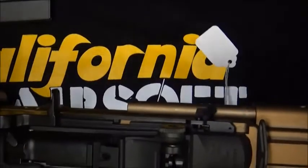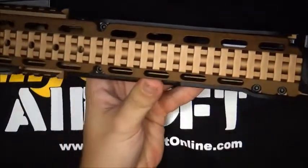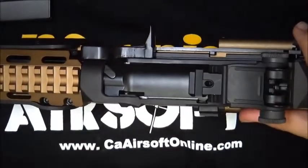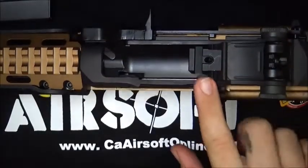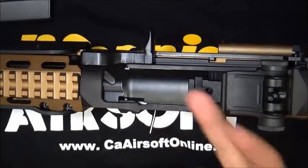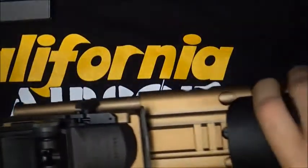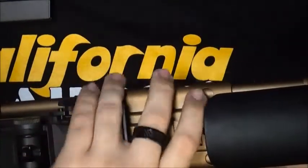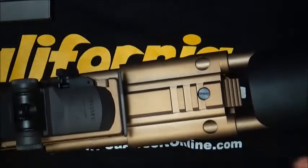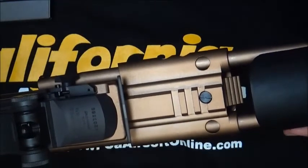Cool features on this gun: it has a huge rail on the top portion. G&G incorporated a small rail right here so you don't have a huge gap between where you can put your scope rings, giving you a good solid base where your scope can go. G&G also incorporated a small rail system in the back. I'm not too sure what you would put there — maybe some sort of heartbeat sensor or something, but those are for die-hard players and they're actually really expensive.